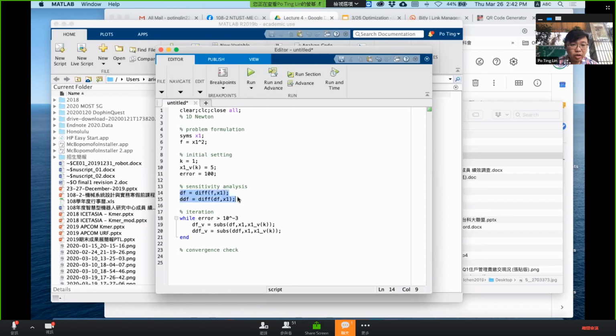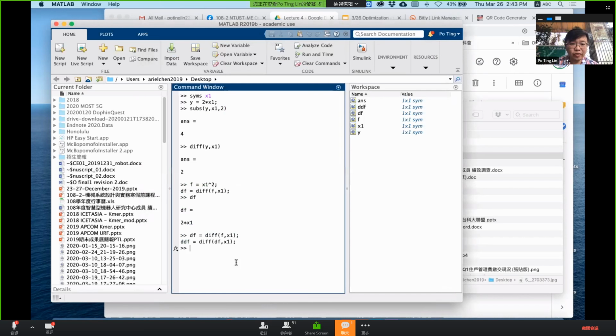Now, like I said, I checked when we do derivative of f, the result is also symbolic. And if I do derivative again, it's also symbolic, even though the result is a number 2, it's still in the symbolic form. So ddf, the second order derivative, looks like a number 2, but it's actually like a character format. It's a symbolic format. It's not a true value.